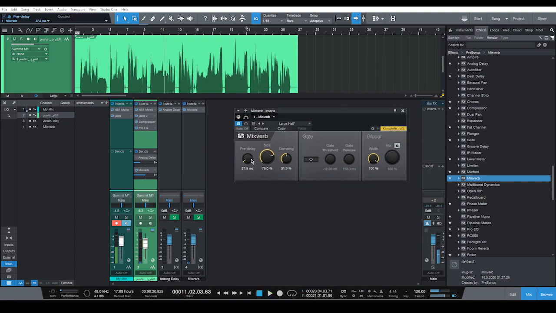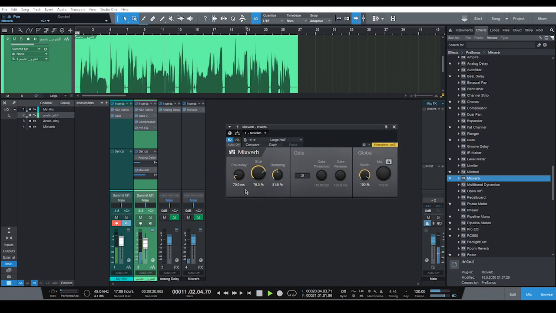Okay, it's good to put some pre-delay here so you can make the original and the reverb signal apart. So it's better. Yeah, just put some here. Below 100 because you don't want it to be noticeable. Okay, now the size is how big is the room you want.